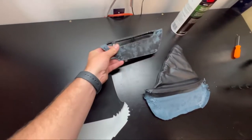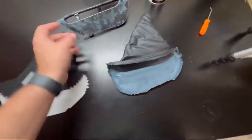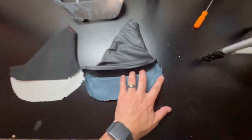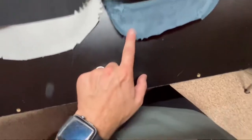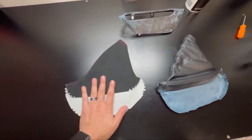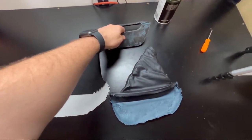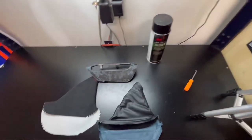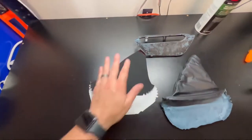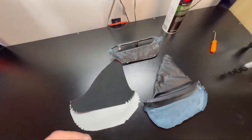Now that we got everything removed, it just took some prying on the side. And then once we got a good grip, we could just peel it off. So side by side, you can see it's actually like an exact copy, even with these little frays, it's exactly the same. So this is gonna be a nice upgrade to match the rest of the interior and the shift boot. So let's get to work on cleaning this up a little bit. I'm just gonna scuff it up and then I'll put some stuff down. We'll spray this and we'll set it on and should be good to go from then. Once we get everything on, we'll let it sit, let it dry of course, and then we'll get it put in the car. So let me get you guys set up again. Let's get to work.